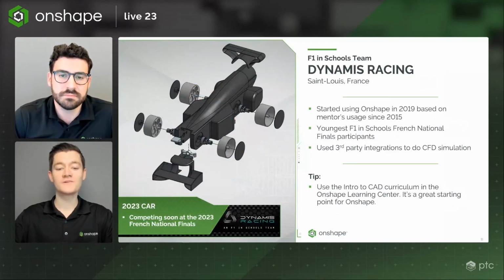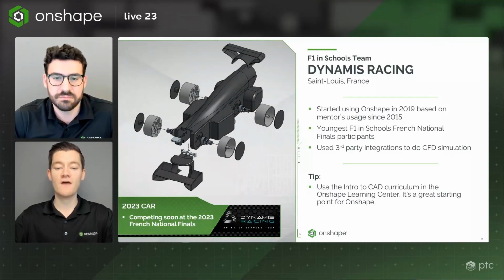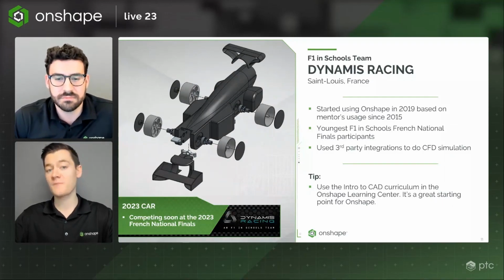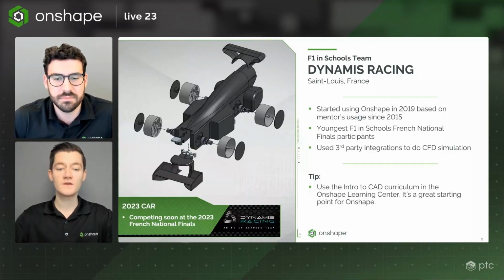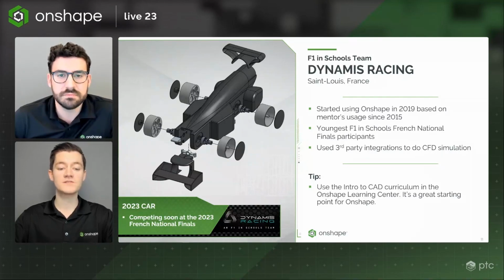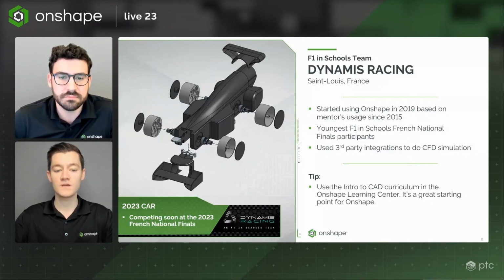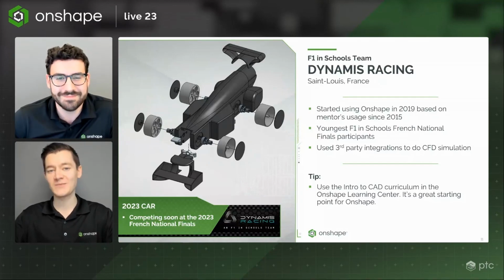Across the ocean, over in Saint Louis, France, the DYNAMIS racing team has been using Onshape in their middle school to design cars for the F1 in Schools competition that is rapidly growing in popularity over there. With such a young group of students comprising the team, they've had a lot of success getting students up to speed by using the Learning Center, specifically the Intro to CAD curriculum. If you don't know about our curriculum offerings yet, you are missing out, and you should definitely go give them a look in the Learning Center.